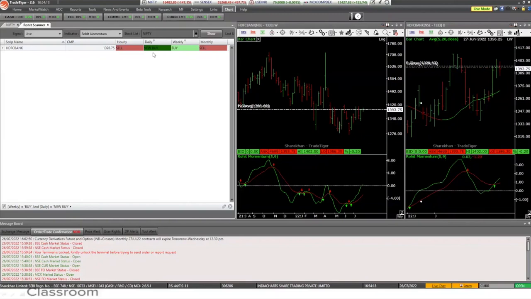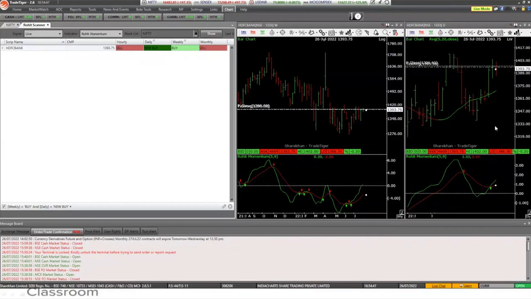the last closing. In the scanner you can actually see there are two modes. It's called the last candle close. I just told you that this is the signal of the last closing, and there is a live mode. The live mode should be active in the next release of TradeTiger. What the live mode will do is, if a signal is coming on the current bar too, it will immediately tell you that a signal can come on the current bar. It doesn't mean it is a signal. It means that it can come, because remember that all indicators are calculated on closing price.